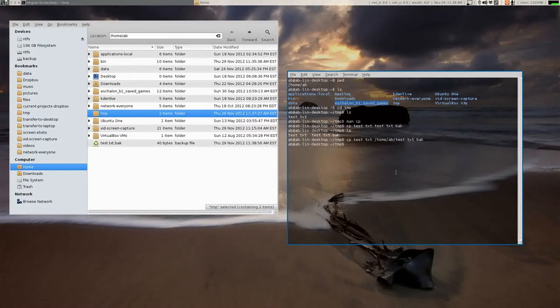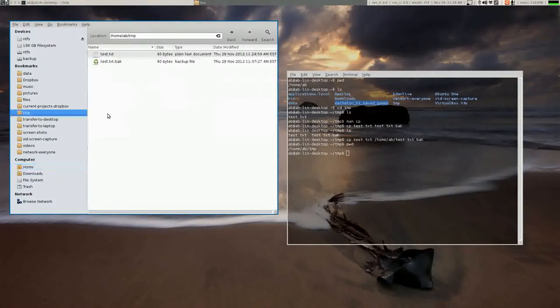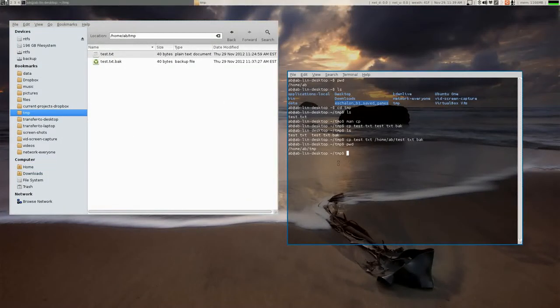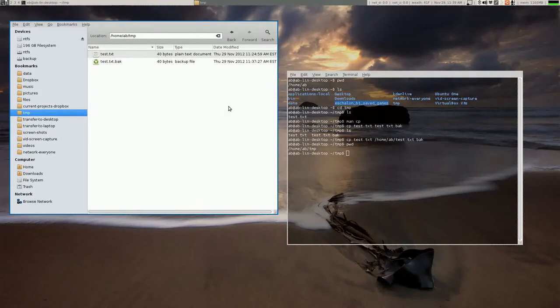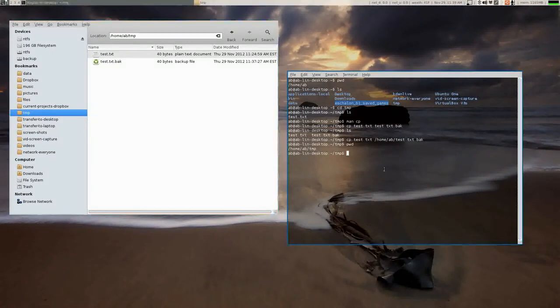So basically, it's going to be the copy, what you want to copy, and then the path you want to place it in. Now, let's say you didn't want to change into the working directory. Like right now, I am in the working directory of temp. So if I use this as the graphical, my terminal is in this location where my home folder or where my Nautilus file manager is, right? They're both in the identical location.